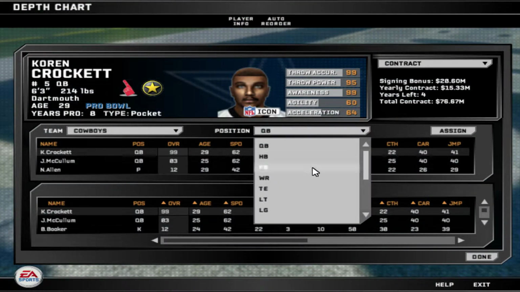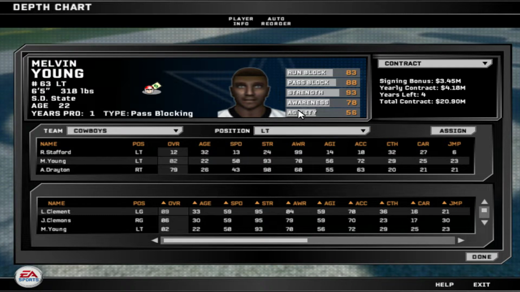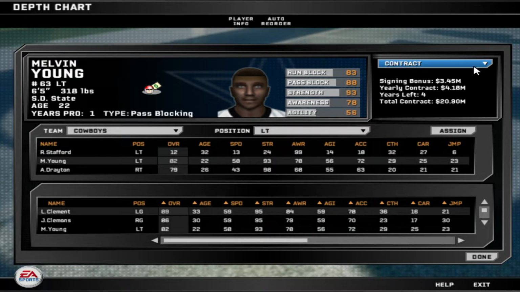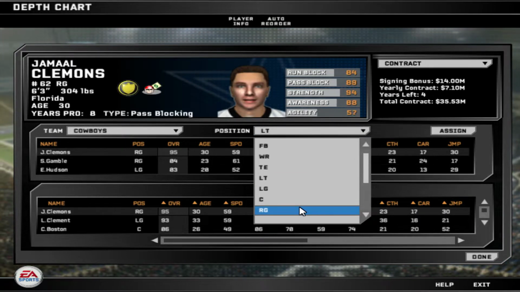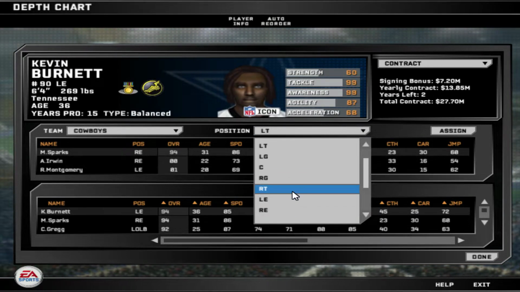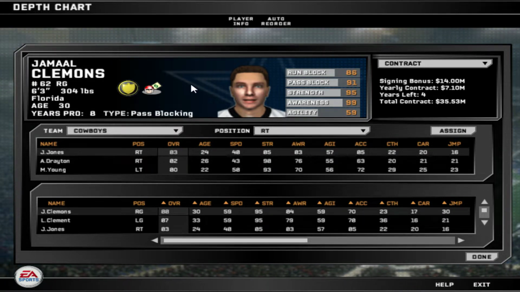Left tackle. This guy becomes a starter. He was a first-round draft pick last year. He's definitely a good player, I think, to develop. I have him get a lot of snaps. He was starting at one point at right tackle, but I suppose I moved Clemens up to make sure.